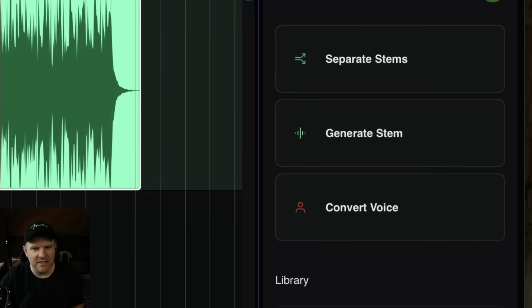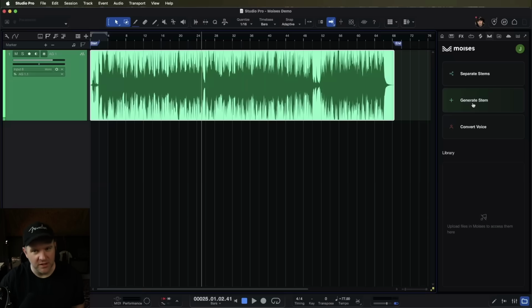Okay, how about stem generation? What's going on here? This is where we can take a guitar part that I've recorded and say, what else could go with this? What would it sound like with drums, with bass, maybe with other parts? We can explore that without playing a keyboard and without bringing another musician in. It's great for exploring creative ideas before we commit and hearing what's possible with our music.